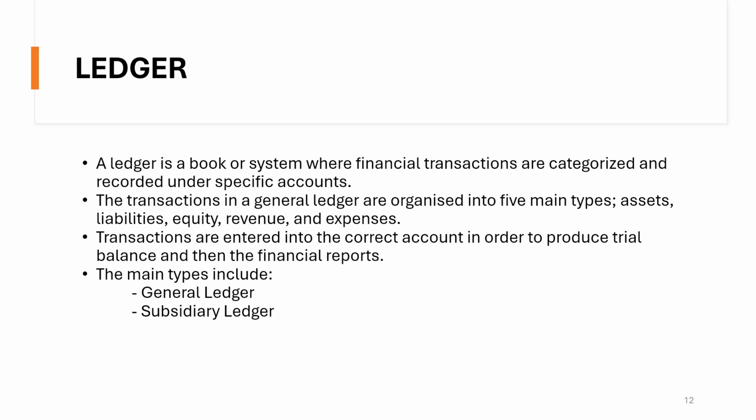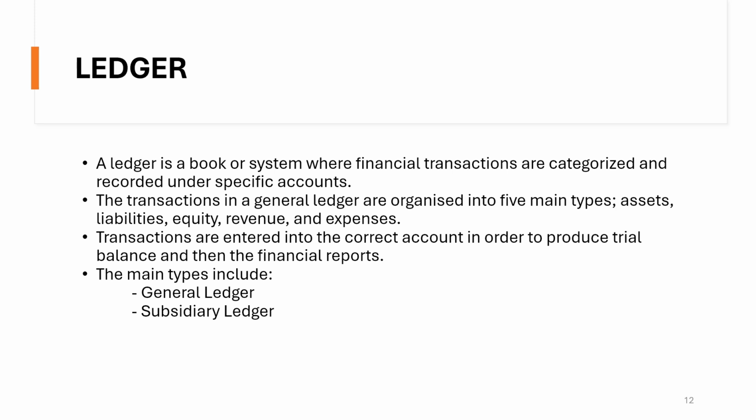Fundamentally, what is a ledger? This is a crucial part of the accounting process, where financial transactions are categorized and recorded under specific accounts. A ledger, by definition, is a system of books where transactions from the journal are posted and grouped into specific accounts. The ledger helps businesses track the balance of each account over time, such as asset accounts and liability accounts, and is also used to generate trial balances and financial reports, ensuring that financial data are accurate and complete.